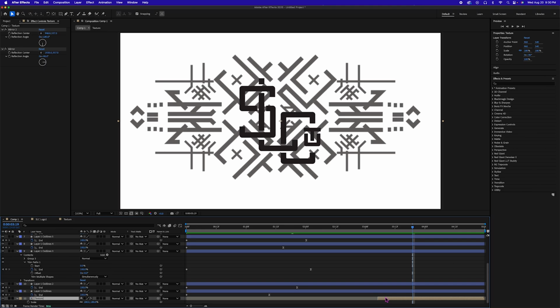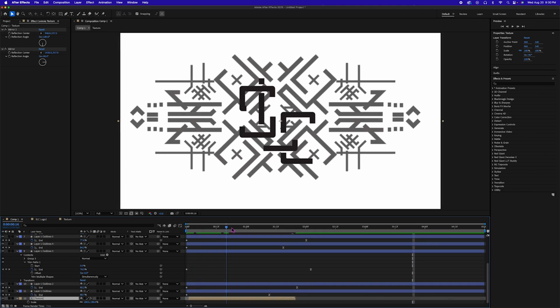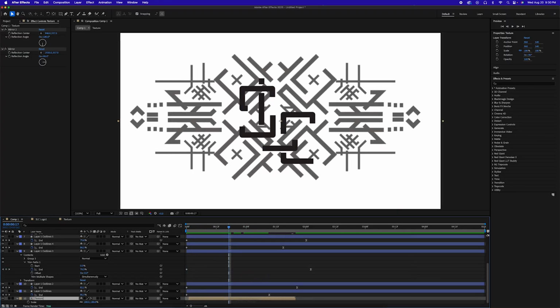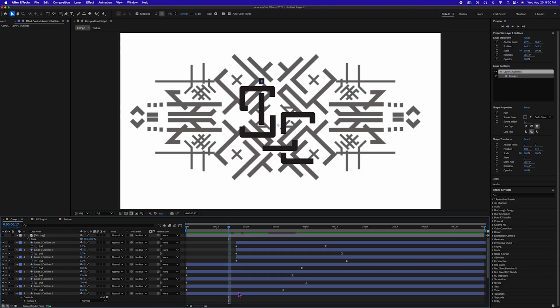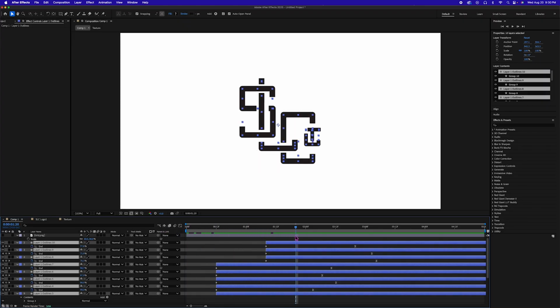Let's scoot this back to the beginning of the animation here, so that way everything builds in at once. That looks pretty nifty. Let's grab all the logo layers. And let's just scoot those down a line just a little bit, just so that way the texture animates in first and then the logo animates on top of that.